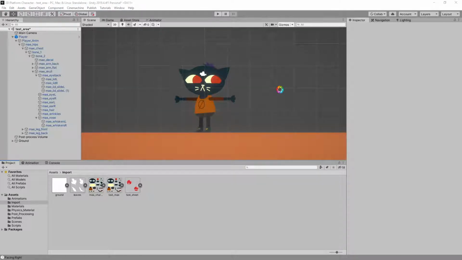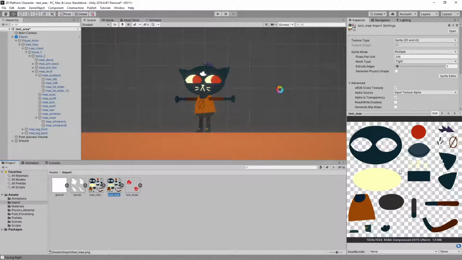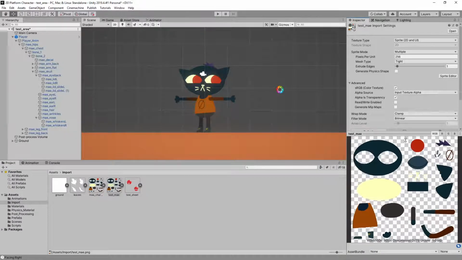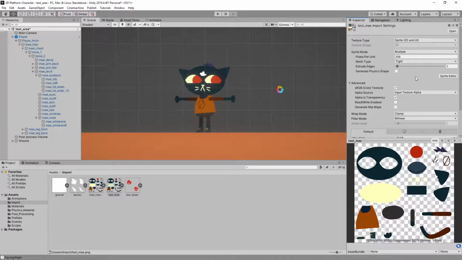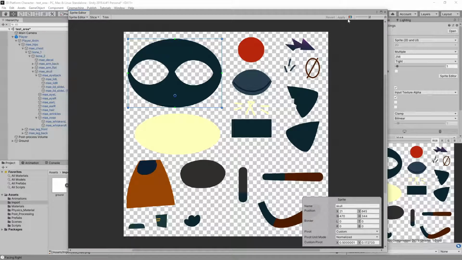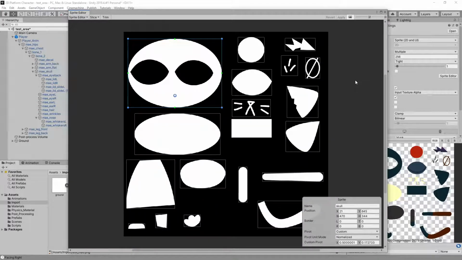How much are we going to be doing in Unity? So you're going to illustrate the sheet, this sheet here, based on the reference that I have in Google Drive, and set it up so that it can be chopped up into sprites. You're going to import it into Unity, which is essentially just drag it into the asset folder, and then set up these import options up here. And then finally, the last part, which is going to take more time, is going into the sprite editor to slice these into individual sprites, set their pivot point, and name them.